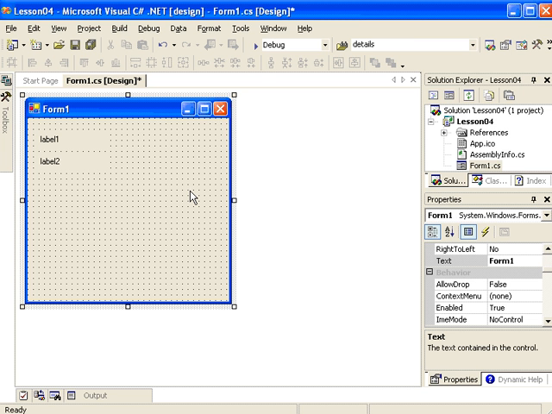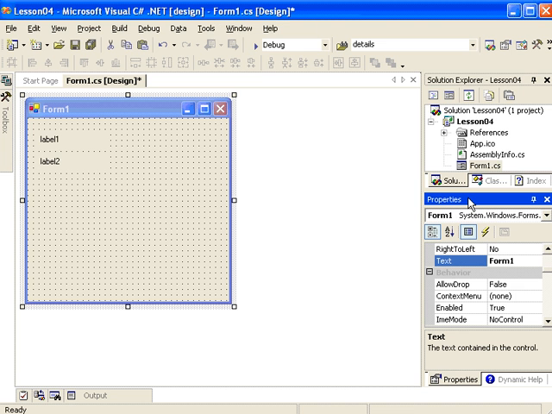And now we'll let it retract back so that we can work with the controls that we already have on our form. What we want to do is change some information about our labels, and we do that by using this little window over here on the right-hand side called the Properties window. A property is an attribute of a control that either changes its appearance or changes its behavior. And we saw that we could use this in the previous video in order to change the text that's displayed to the user, and change other properties such as the name of the control.